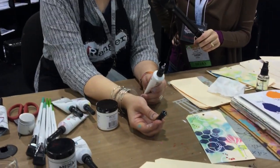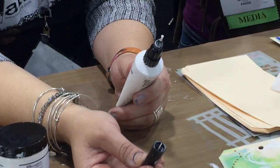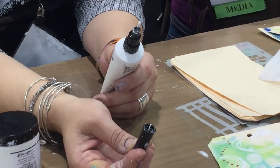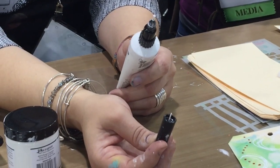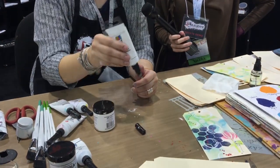When you put the lid back on, you have to thread the needle that's in the lid into the needle on the bottle — that way it really won't clog. I live in Arizona where everything dries out; your baby wipes dry out and you have to add water all the time. This just makes it so it won't dry out or clog. You can also put one of these tips on gel medium and use it for precise gluing — for example, adding little drops of glue to intricate die-cut lattice pieces.